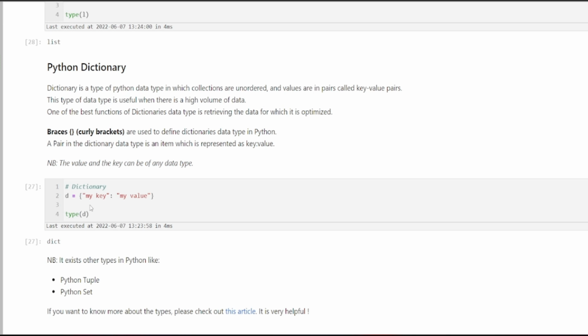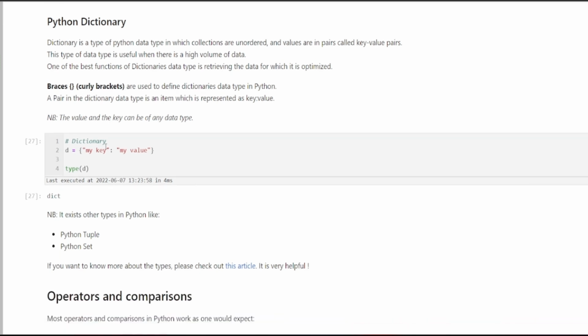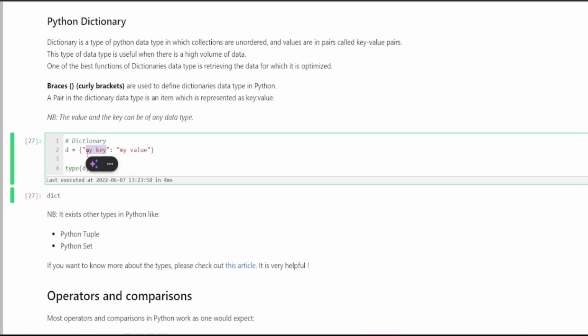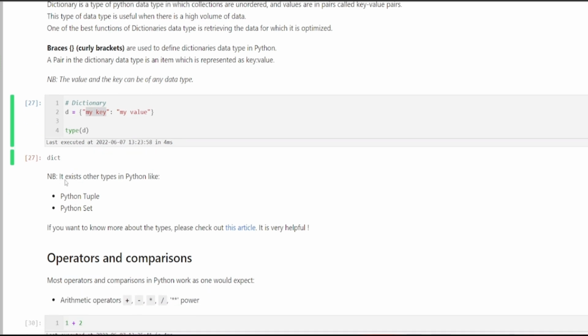So here you can see if we set my key to my value, I can check my value using my key. Alright, and there are two other types, that is Python tuple and Python sets.